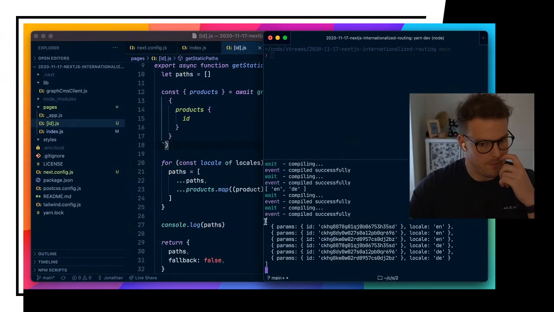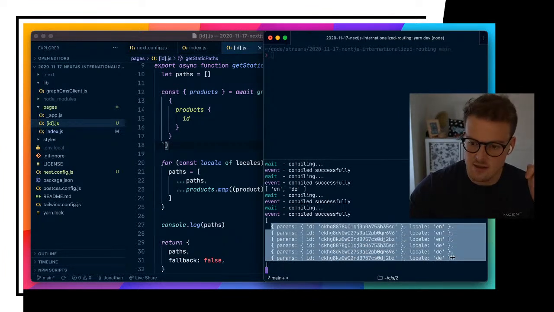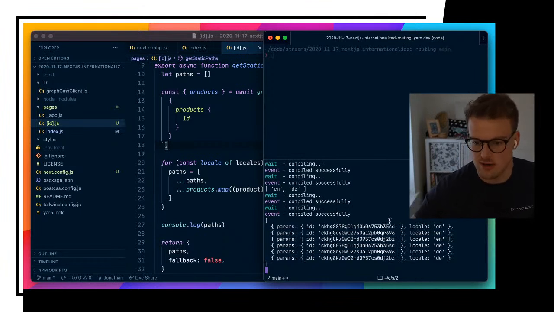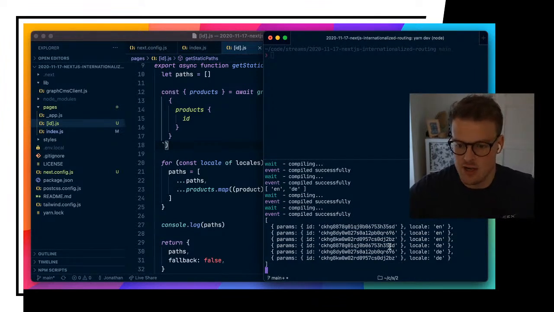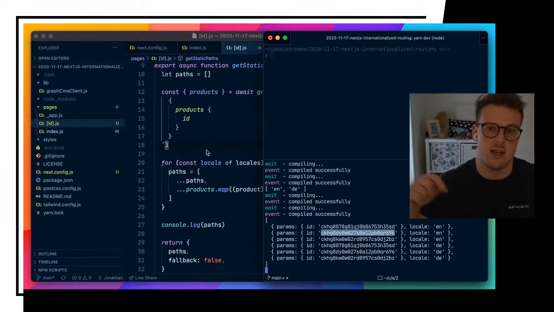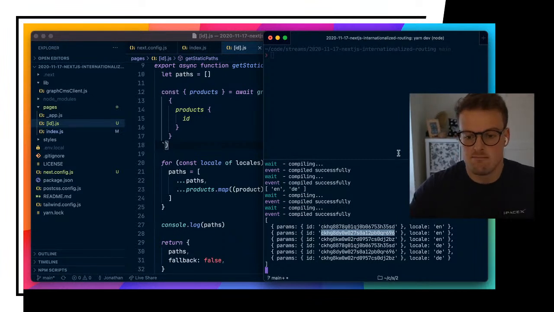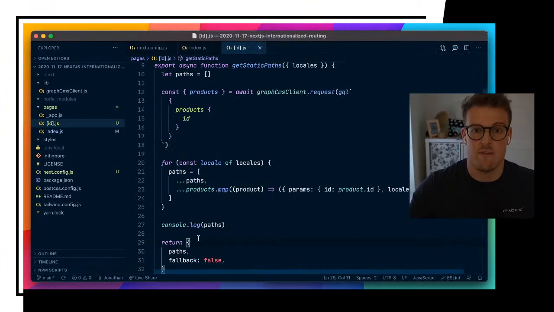All right, so paths now. We have the signature we're expecting. We have our 6 entries, our 6 objects inside of our array. We have 3 unique IDs, but more importantly, we have that locale key that we can then use inside of GetStaticProps to actually fetch for that localized content.